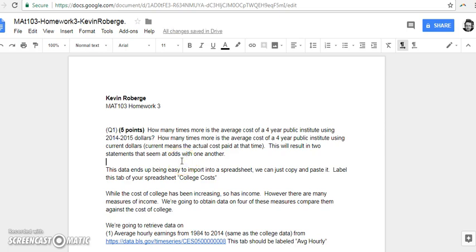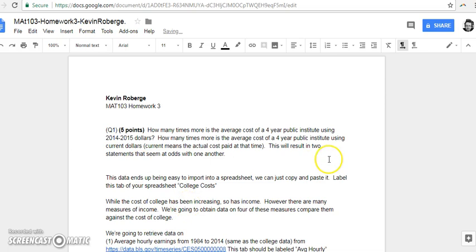This question here you can answer directly from the data set. You're just comparing how much the cost has changed using 2 different measures of currency, which is going to result in 2 different statements. So put your answer in there and just continue to move along here.